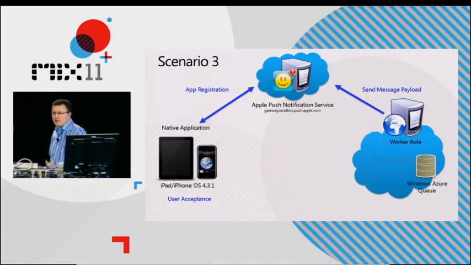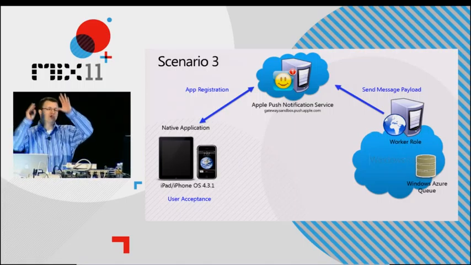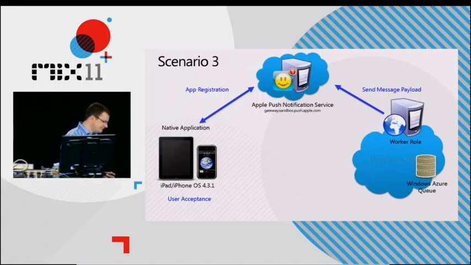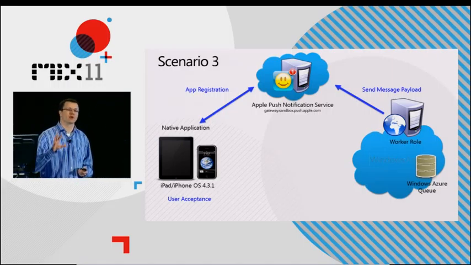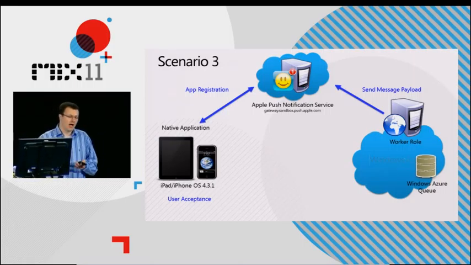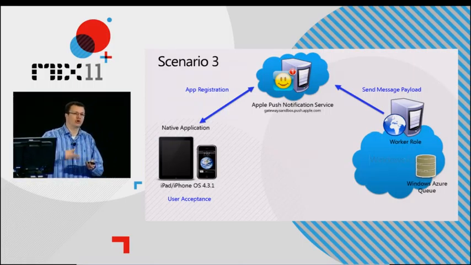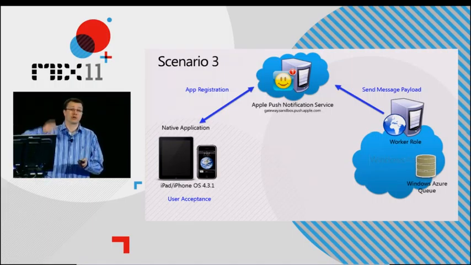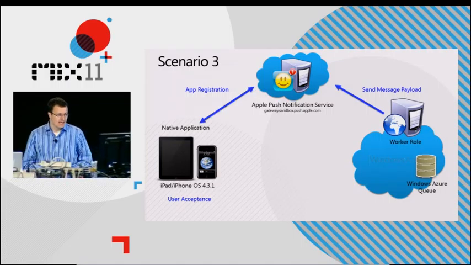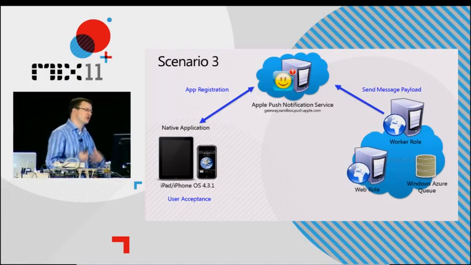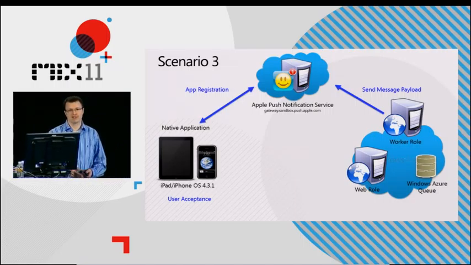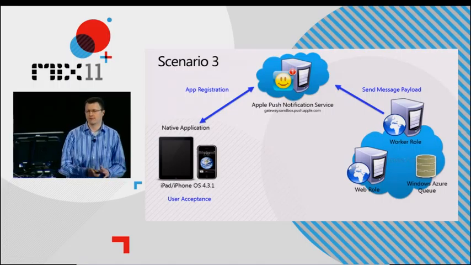One of the ways we can extend this: having that worker role alone is interesting but not very functional. Also within Windows Azure is the concept of a queue. So if we've got a queue set up, we could add things to the Azure queue and get the worker role to pick them off the queue and send the messages through the push notification service. And in addition, we could also come back to the web role that we were looking at in the previous demo. Let me walk this through because there are a few boxes here.